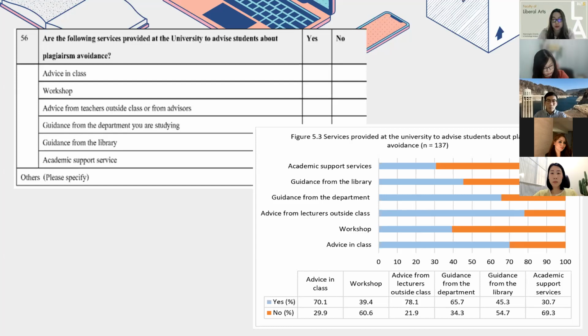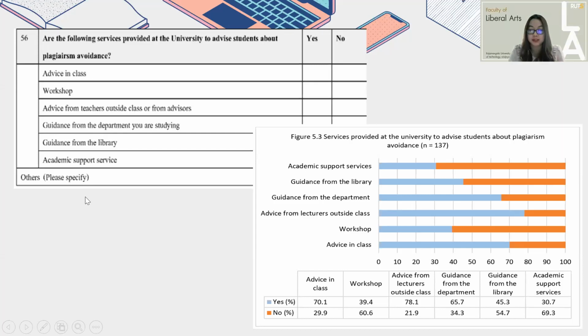At the end of the questionnaire, again, you see some space is provided for the respondent if they would like to express their suggestions or comments that would be useful for the researcher, the university, or themselves. And this is how to analyze. I usually like the percentage here, and I use Excel to help me design a beautiful graph like this.